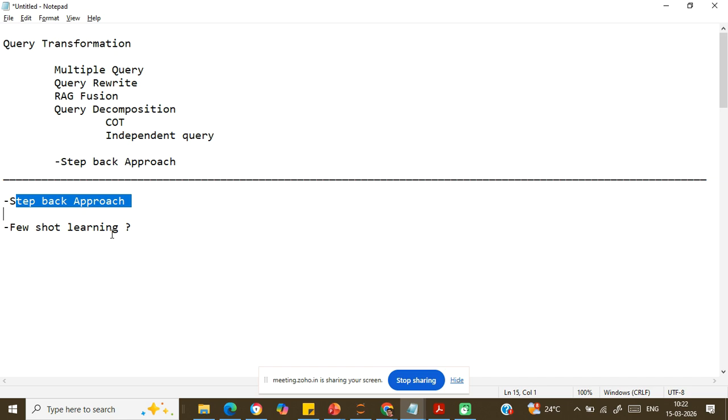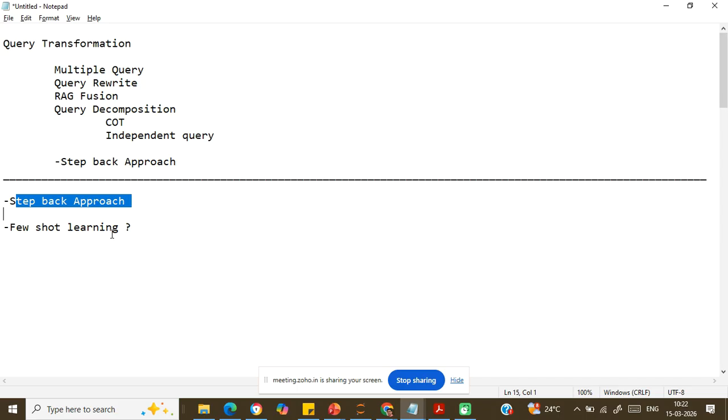Okay, so the question is step back basically, or it can be related to query rewrite. But in query rewrite, we are instructing the large language model to generate a new question based upon the question asked by the user.